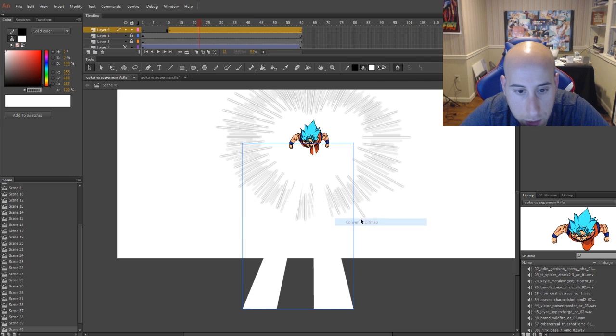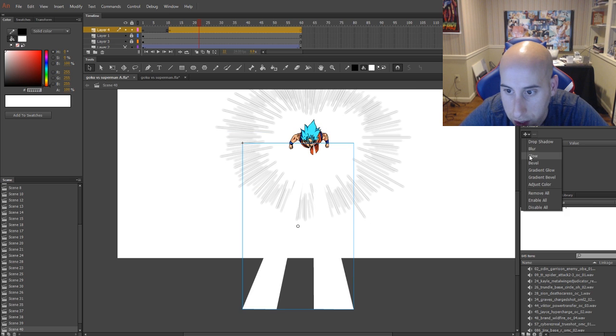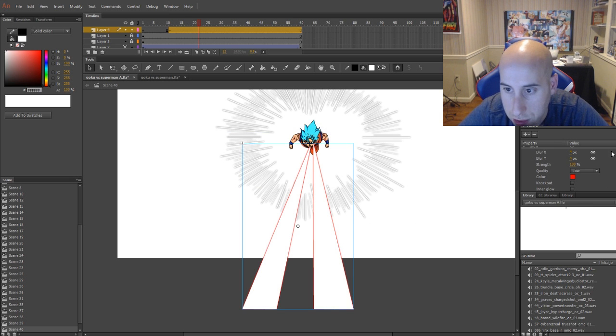But we're going to convert. Whoops, what did I just do? We're going to convert these white lines to a symbol, and we're going to give them 2 glows. I just started working with double glows and working with different combinations of 2 glows mixed together, and also depending on which one is first, it changes, like it can make a glow look amazing or really crappy. So you have to really play around with your glows, and I found one that is really awesome.